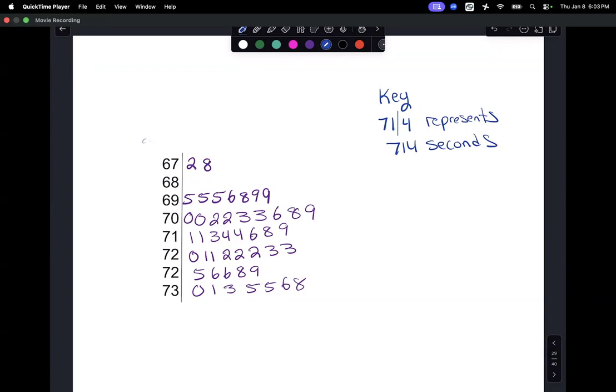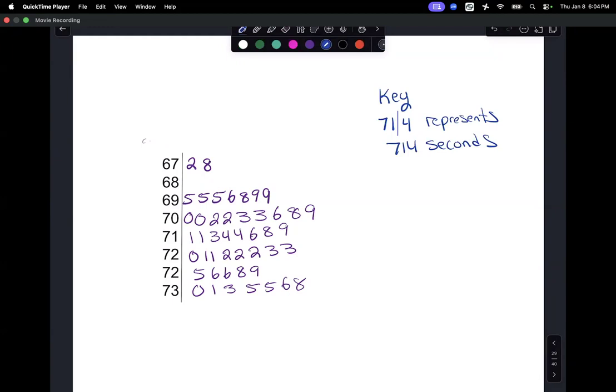So when you're creating this, as I said, it's always the smallest to the largest digit in the ones place. Yes, you repeat them if you have repeated numbers, and they're in order from smallest to largest. And this is just how it looks. So this is my stem. So this is 670, 680, 690, etc. And then the leaf is all the ones in the ones place.